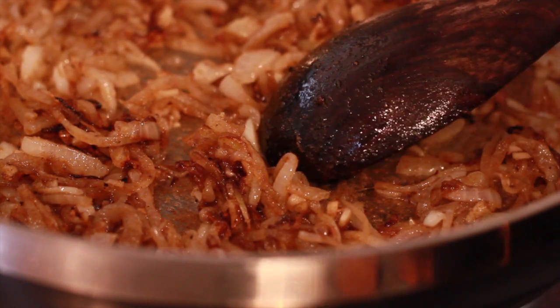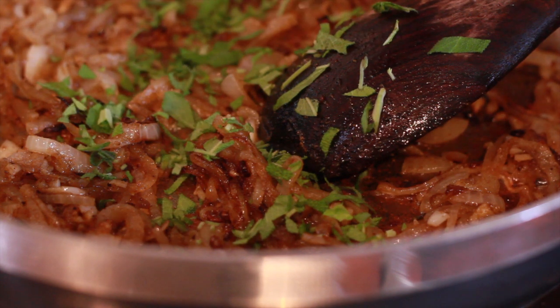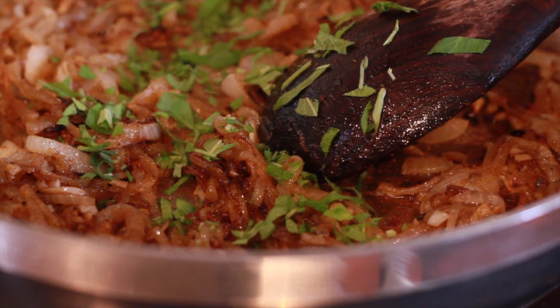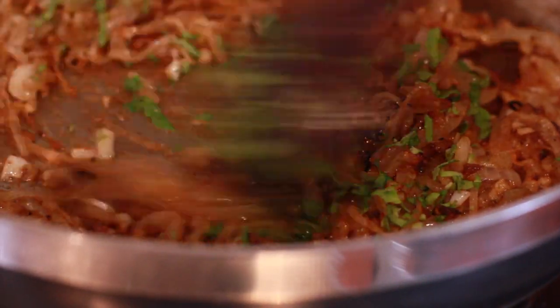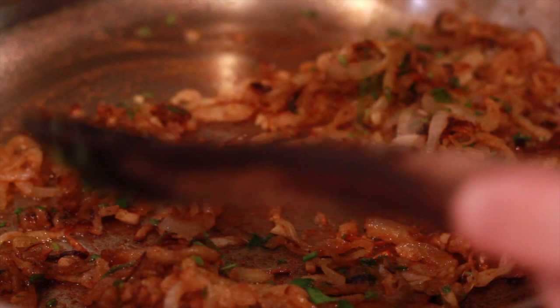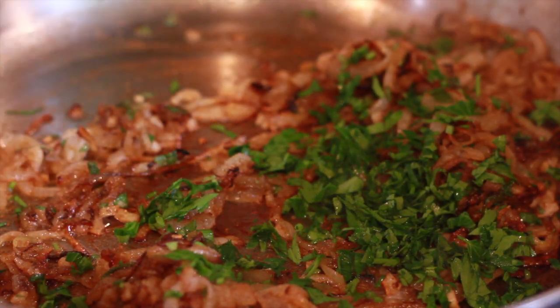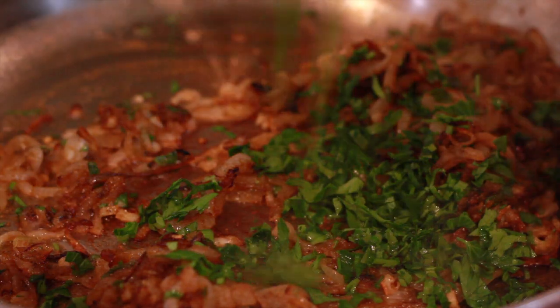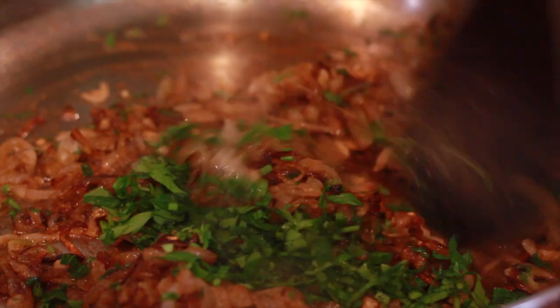Okay, now I'm gonna add some sage from my garden. Beautiful fresh sage, about a tablespoon. Get that in. And now a good serving of flat leaf parsley, just coarsely chopped. Now I'm going to switch off the heat. Give this all a good mix.